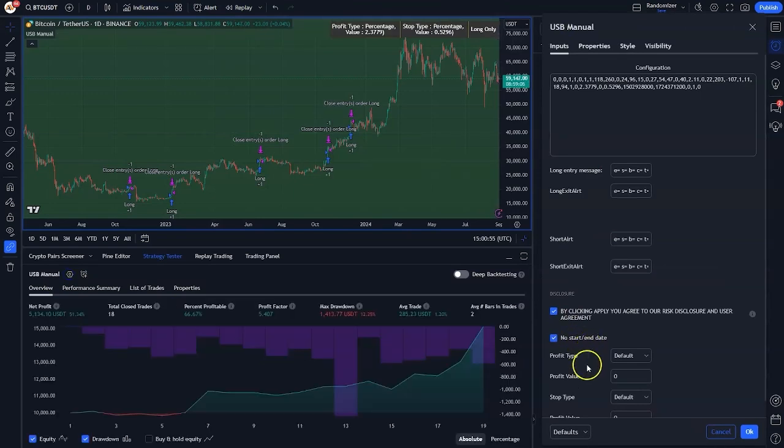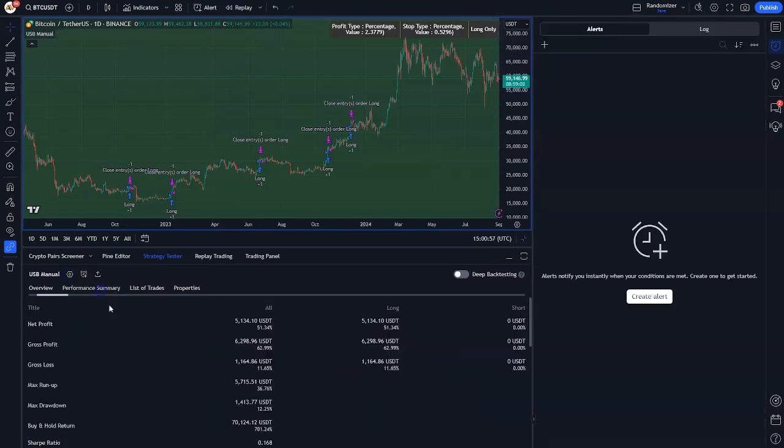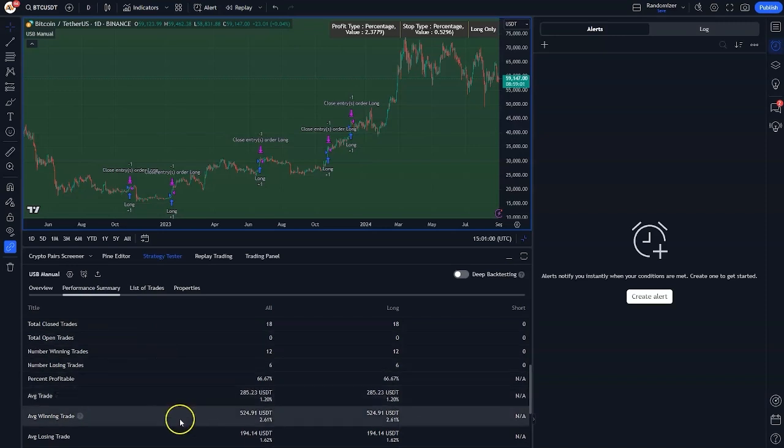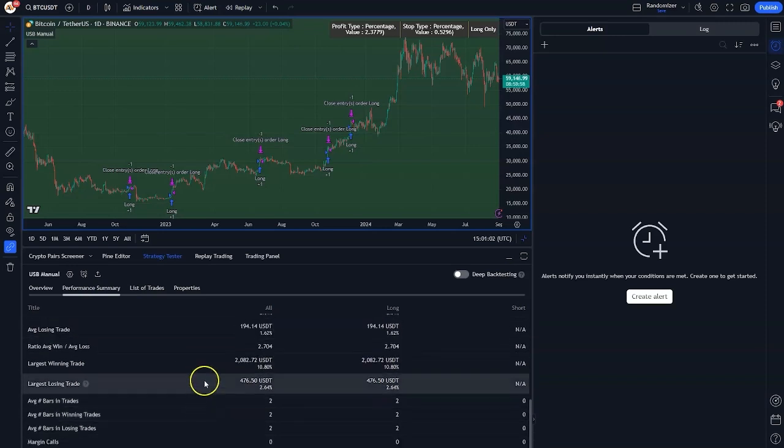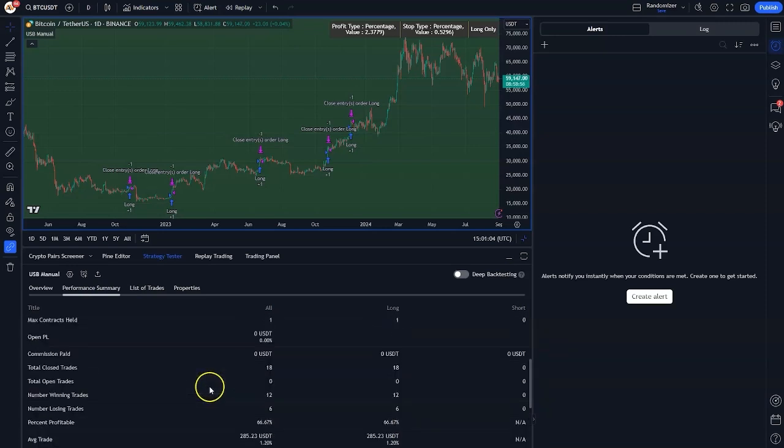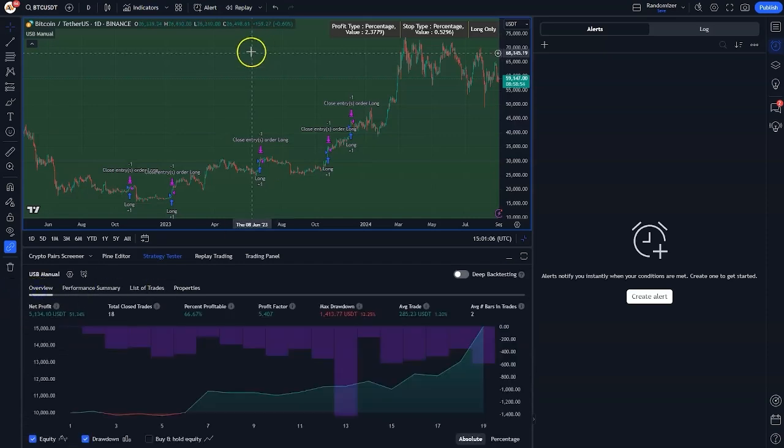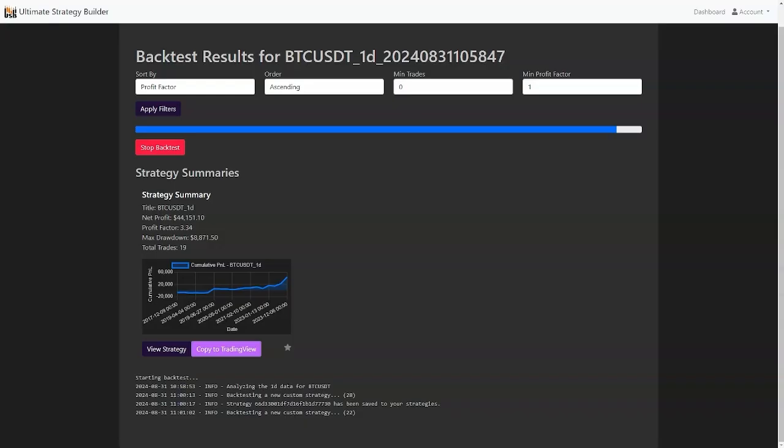So you're going to do a little backtest. We're on a daily, so it doesn't actually do a full backtest. This strategy, right out of the gate, we can tell it's only got 18 trades on the daily over the years. You can see just looking at it, it's take profit right away. Probably not something you're going to want to automate. You might want to trade it manually, but probably not going to want to automate it.